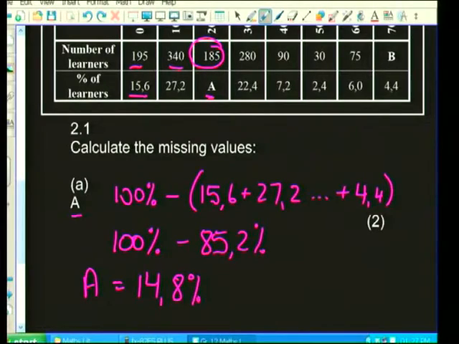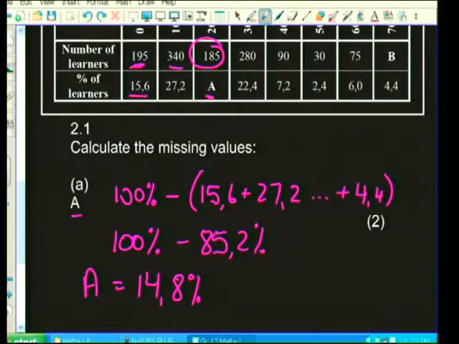14.8%. Does it make sense? Now what I want to see is I want to compare it to numbers around it. If I compare the 185 to 195, 195 was 15.6. I'm expecting a percentage a little bit less. Have I got that? I do. So I think that I'm on the right track, and I think that that's correct. So always make sense of your answer.